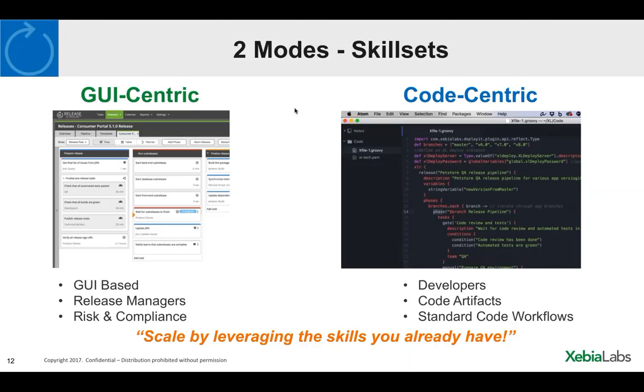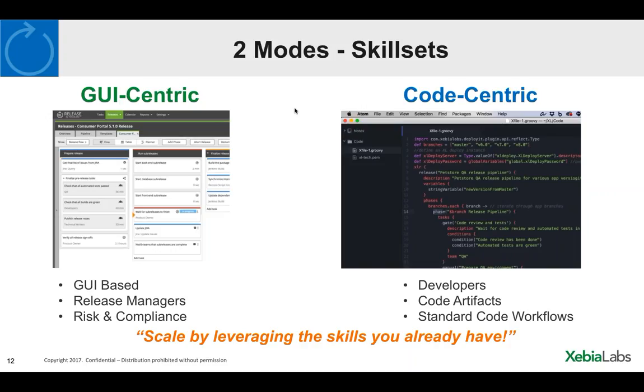On the other hand, our developers, right? These are folks who are creating the product that you're ultimately managing the process around, and they live in a world of code. So the ideal here is to have code artifacts represent the process itself. The benefit, of course, is that it provides developers the ability to have the DevOps process adhere to the same standard code workflows that they use today. So you use the code editor that you like already. You don't have to learn a new tool to represent the process of your DevOps.